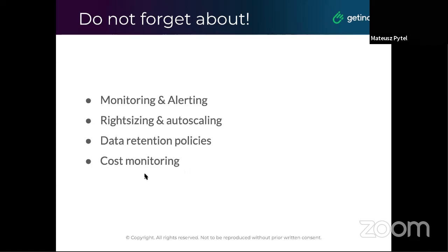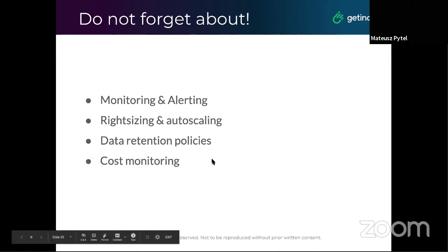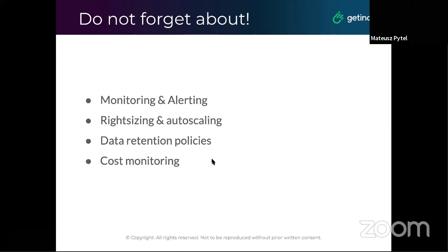And also think about cost monitoring for all those solutions. This has 2 aspects. You can use tags and have some information on how each specific project is behaving cost-wise on the cloud, and also configure budget-related notifications, because the cloud is flexible, but it can blow up in your face if you allow unsupervised use of the cloud, or someone goes wild with the auto-scaling parameters. You may get a really huge surprising bill. This is something definitely to avoid. So those things are to be thought about.